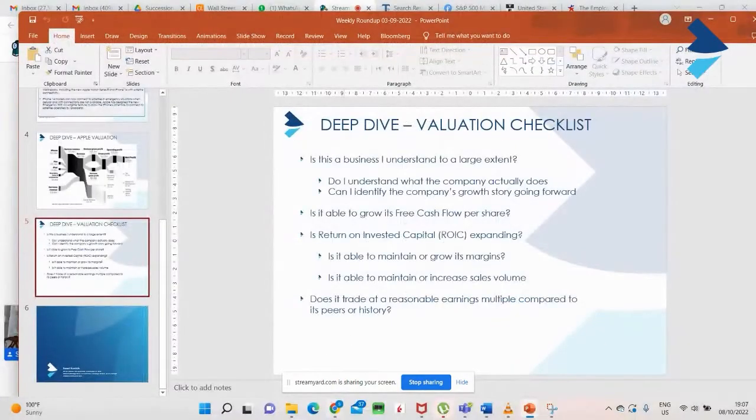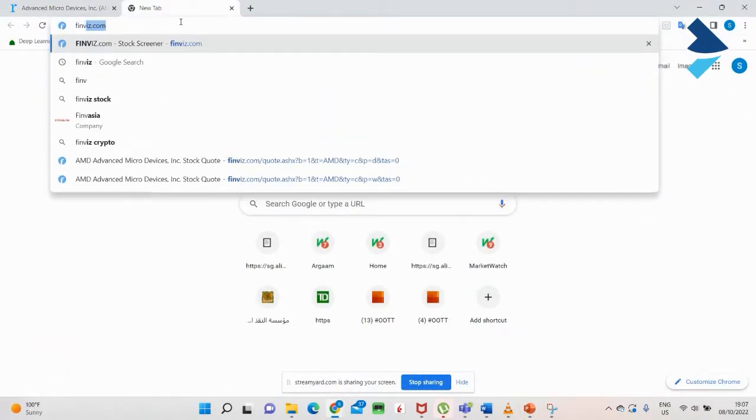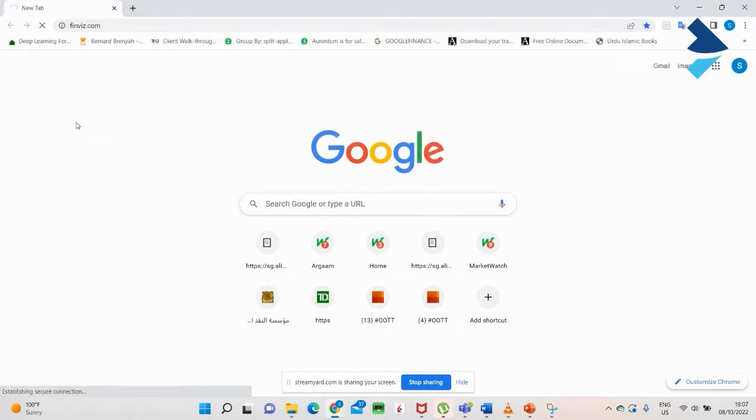So let's have a look at something that I really like, which is finviz.com. Finviz.com is a very nice website that I usually use for looking at screeners. I like their screener, and I really like the way they've set the whole website up. Do check it out. This is obviously not a promotion. We are not paid, and Finviz hasn't sponsored this video, but I really like this website. So let's look at a couple of things.